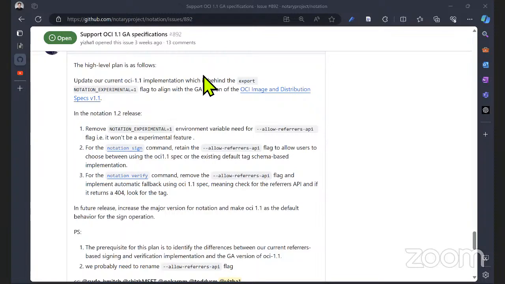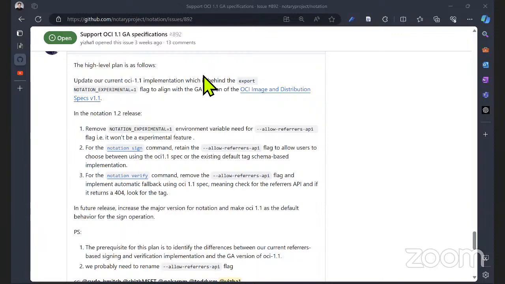The specification says that, for example, if I push a signature using the referrers API, with the subject field inside the manifest, will they update the tag also? It will not update the tag, but it will update the referrers API. So it basically won't update the tag, right? Yeah, that's right. What can happen is the signer pushed using 1.1, so the tag was never updated, but the signature was pushed to the registry, but the verifier still uses the old Notation client and relies on the tag schema, right?